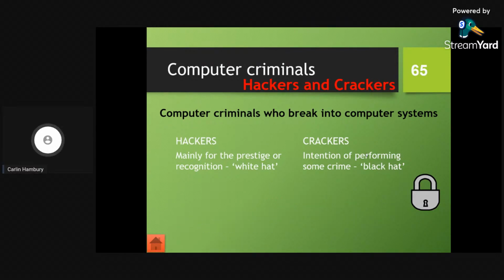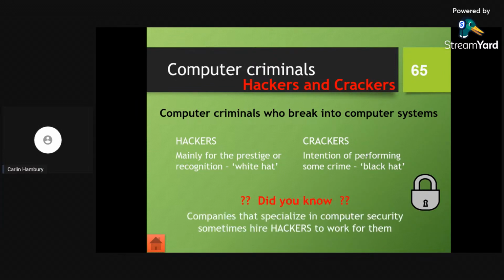Okay, because he or she wants to be known that they've cracked through the South African government's website. Just something simple like that. A cracker does exactly the same thing, but with the intention of committing a crime. That's why they'll call them the black hats. So the white hats are the ones that just do it for the recognition. The black hats do that because they want to do some sort of a crime. Okay, they want to do something harmful.